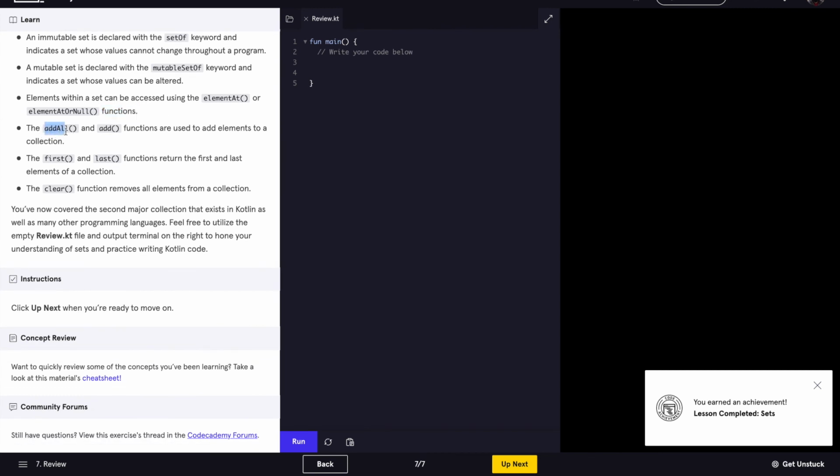We also learned addAll and add, first or last, or clear, which are functions defined on set or some other collections, which have various functionalities. Okay, we've now covered the second major collection that exists in Kotlin, as well as many other programming languages. Feel free to utilize this empty review file and output terminal on the right to hone your understanding of sets and practice writing Kotlin code.